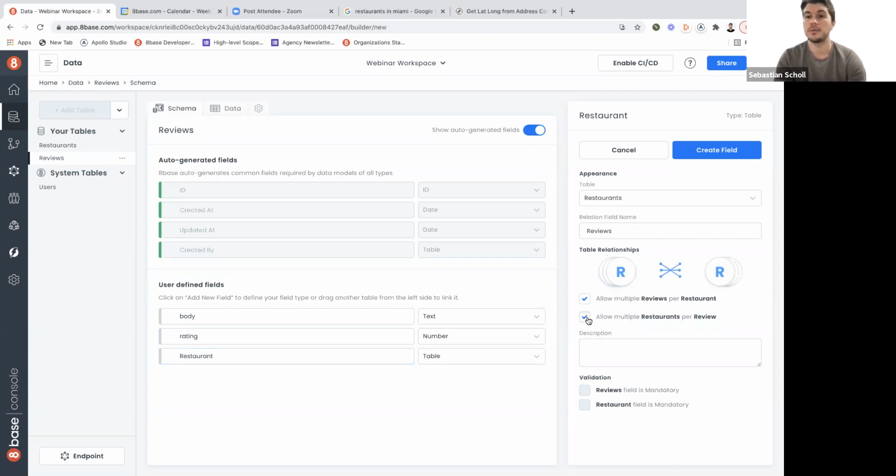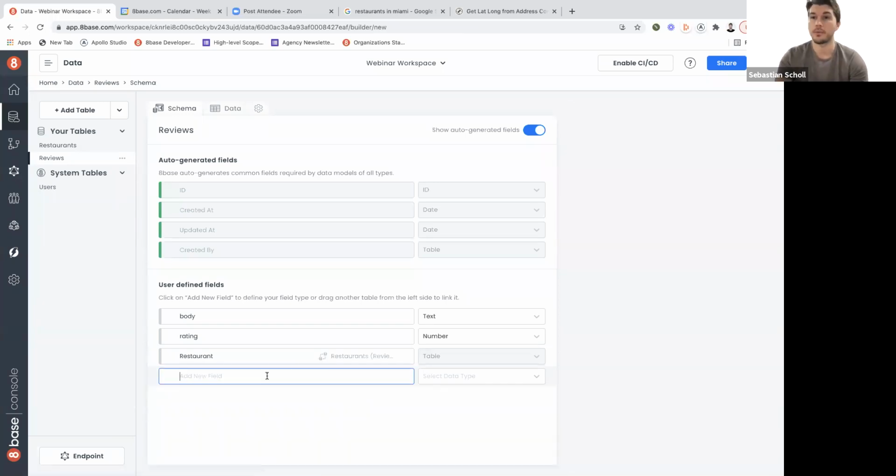However, if I wanted to, I could say this is a many-to-many relationship, a one-to-many relationship in either direction, a one-to-one, or belongs to, of course, if I make that a mandatory relationship. So we go back to that configuration, create the field, and now that relationship's established. And remember, for example, if we wanted to, we could make a mandatory relationship called author, right, for who wrote the review. But right now we could just rely on the fact that any logged in user that creates a review, it's going to be tracked. So we can always track it back to the user that created that review through the created by relationship.